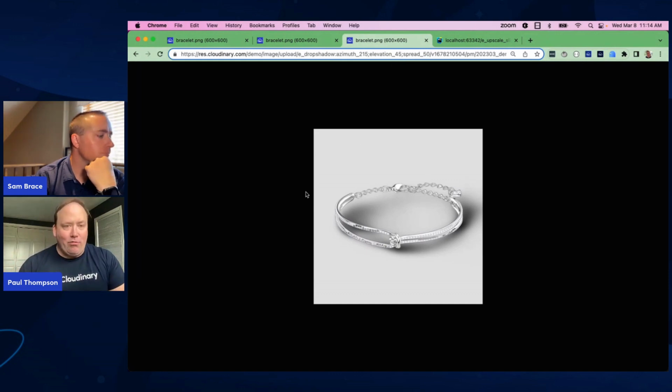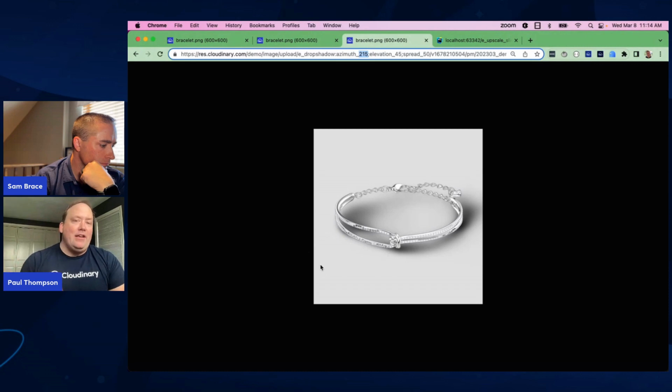So if you can imagine a ring going around the image, we're from 0 to 360. 0 and 360 is a light source directly behind. 90 would be to the east or the right-hand side of the image. 180 would be directly in front of the image. And 270 would be west or to the left of the image. The default setting here is 215, so the light source is coming from around this area.